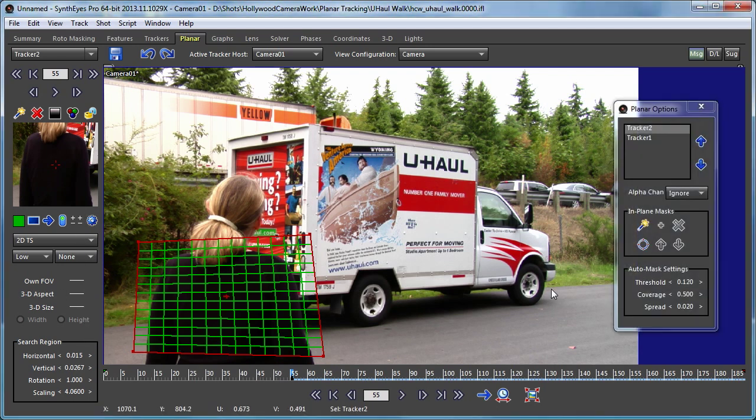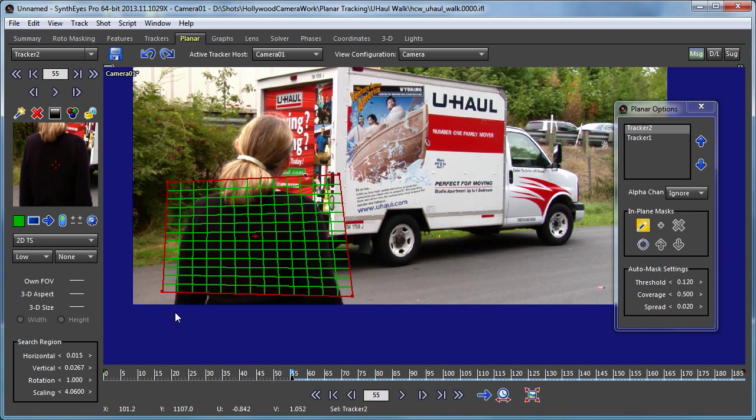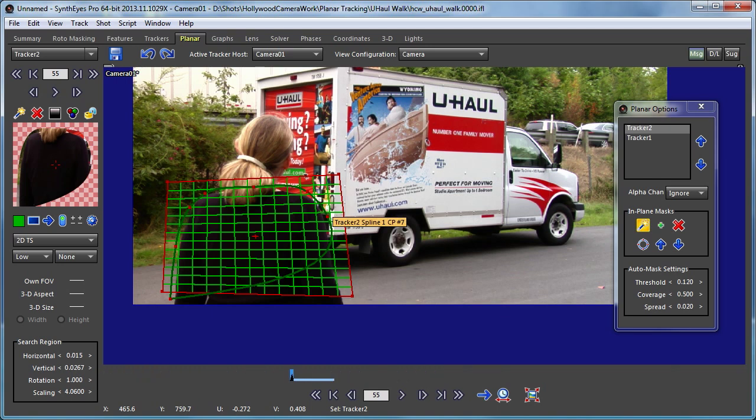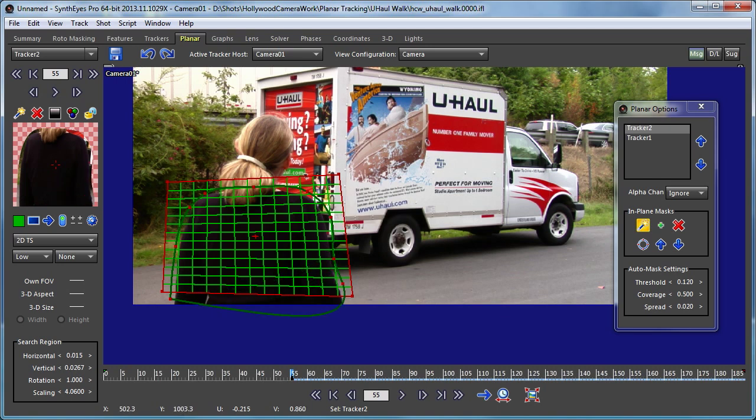And now we're going to create a more hand-drawn mask here. You'll notice I can actually start that off the end. Now I'm holding down Control to generate smooth splines here. Now at the end I release that, and we get a corner, right click to terminate the creation process.